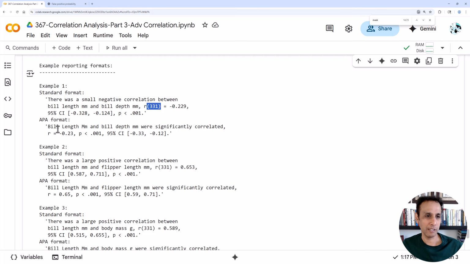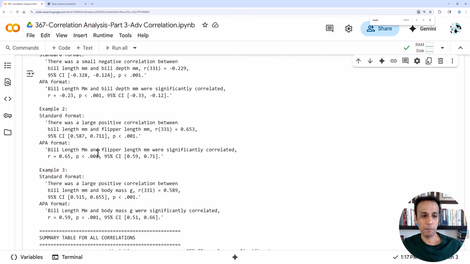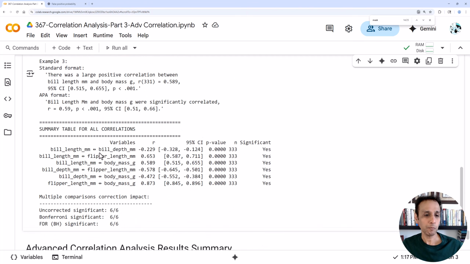APA format is very similar, bill length and bill depth. I should have put lowercase m right there. Sorry about that. Bill length and bill depth were significantly correlated, and R value, P value, confidence interval, and the confidence range right here. There are a couple more examples down there.